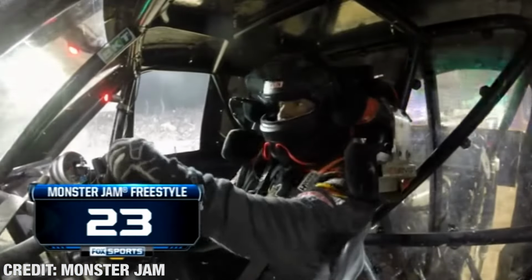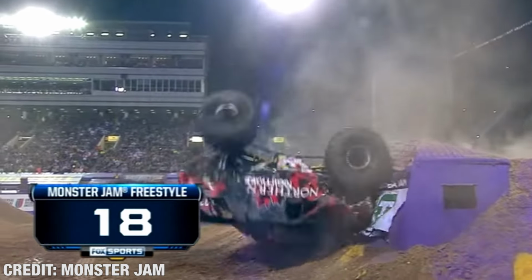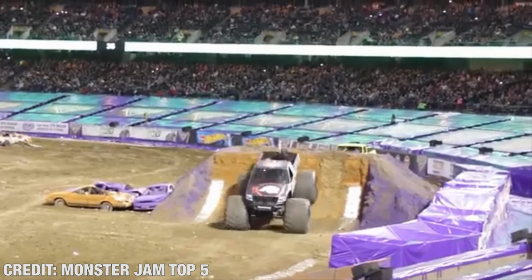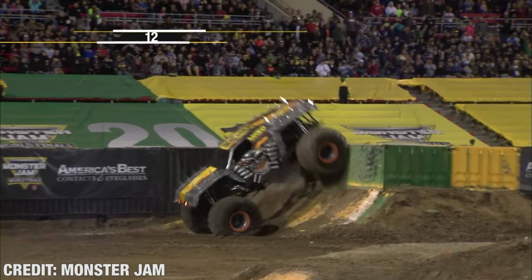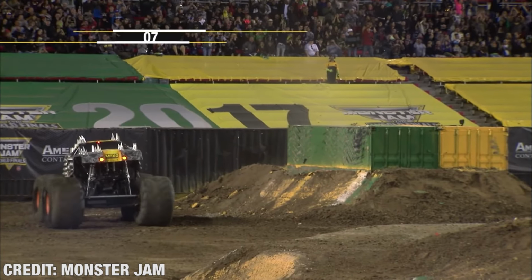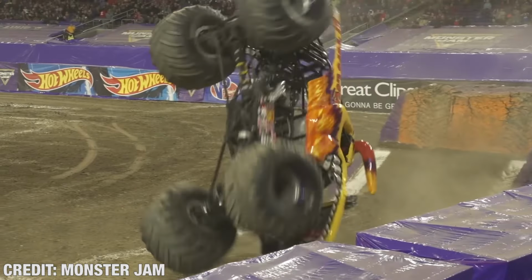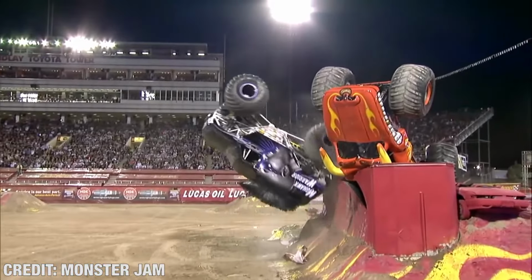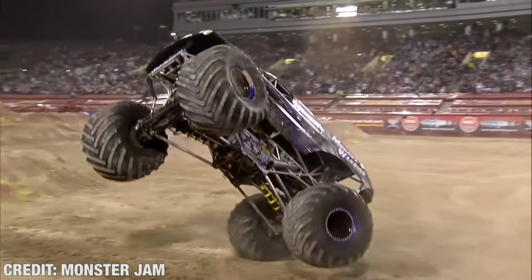Another was the reverse backflip, which was attempted first by, yep, you guessed it, Cam McQueen in Northern Nightmare. It was later attempted twice by Todd LeDuc, all of which failed the move. Neil Elliott became the first driver to successfully pull it off at Monster Jam World Finals 18. The consecutive backflip, which commonly is confused with the double backflip, is one of the more recognizable backflips, first being pulled off by George Ballahan in Mohawk Warrior at World Finals 13.